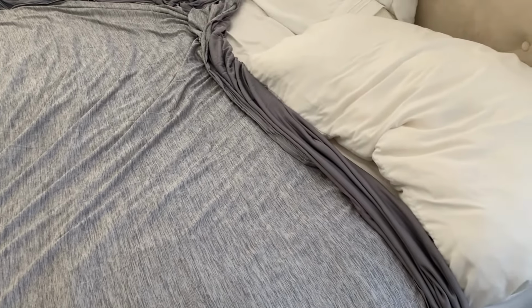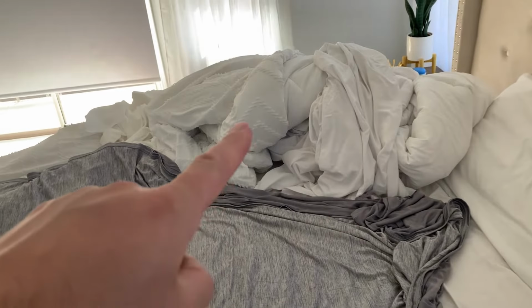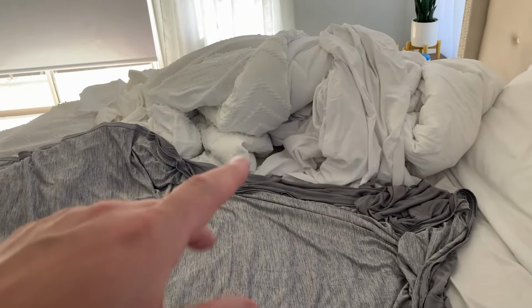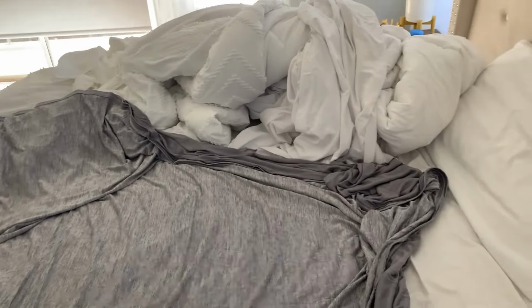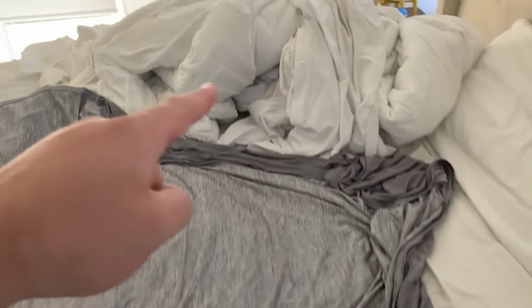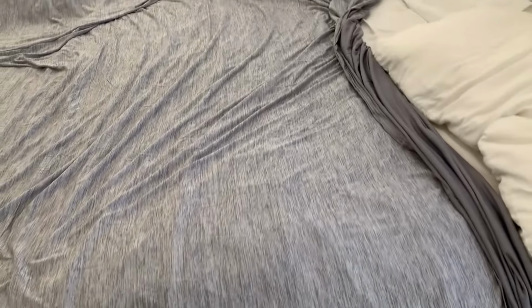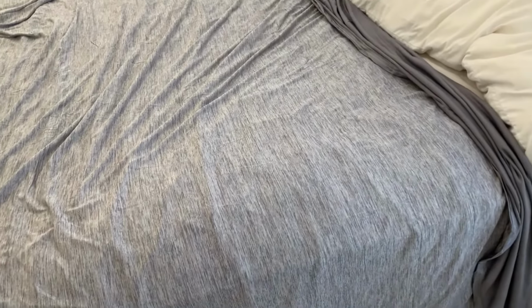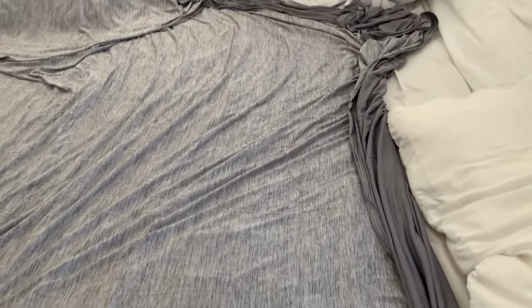I am a very, very hot sleeper. So when we bought this, we got a king size, which was probably a mistake because my wife uses those blankets right there because we usually pump the air conditioning down when we sleep. And I usually just sleep with that sheet that you're seeing right there. That's typically how it goes. And I wake up multiple times in the middle of the night sweating. I'm just one of those people that get hot at night. I have a lot of body heat and it really ruins a lot of sleep for me.